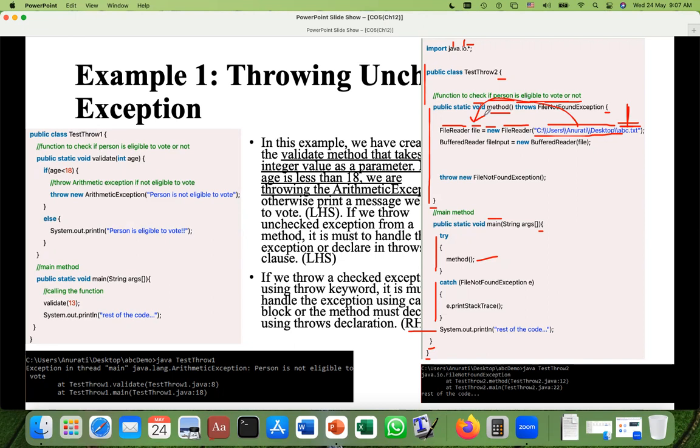This object of the class FileReader will be created. And now with this object, you can use many methods which are available in that class FileReader. You can access them by using that object.